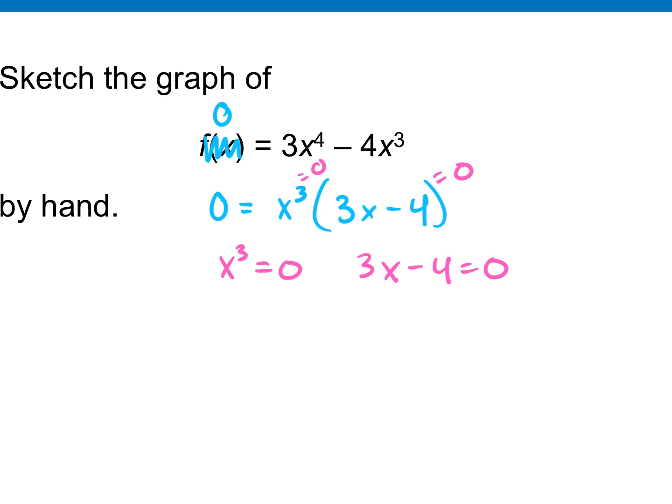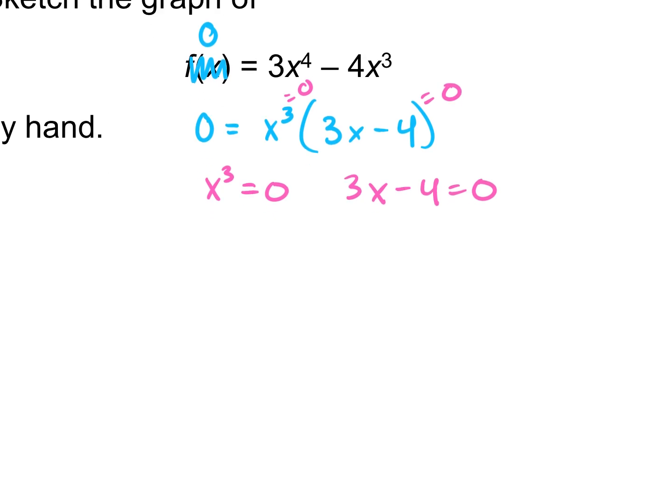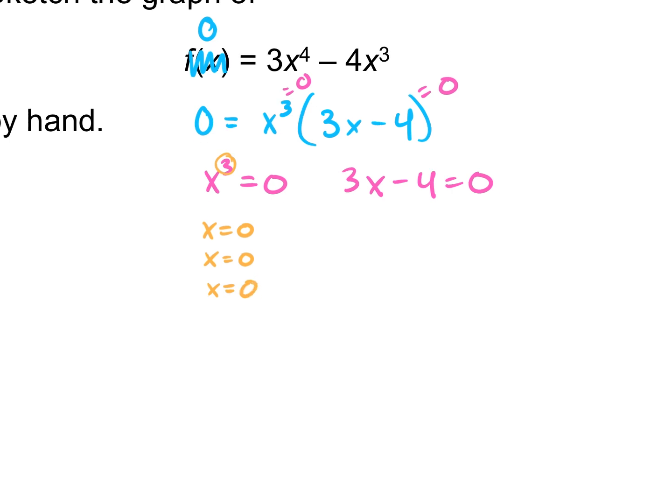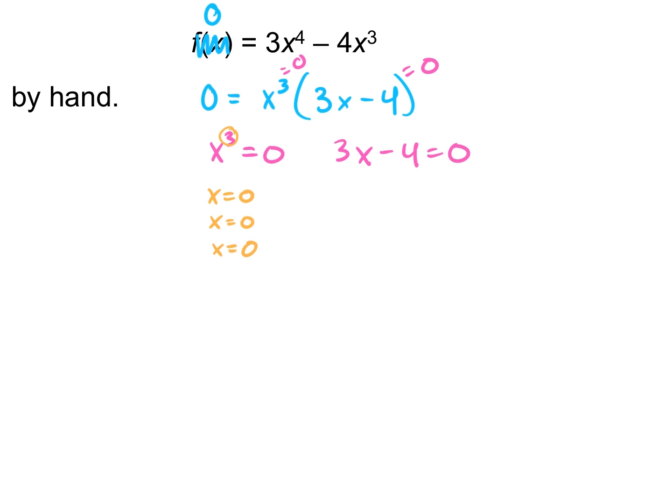Now x to the third power equals 0 would just be x equals 0, but since it's x to the third power, we technically have three of them. This is like x equals 0, x equals 0, x equals 0. Three of our x's are at 0. Which doesn't really change the point, but it does help us with the multiplicity. So it does tell us what we're going to do at that point. So I'm going to have a point at x equals 0, right at the origin there.